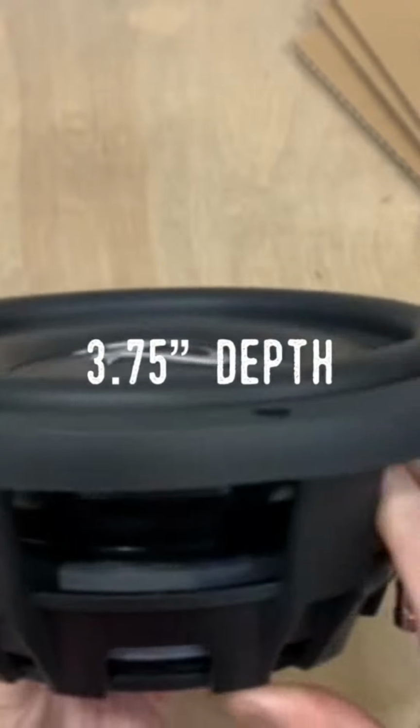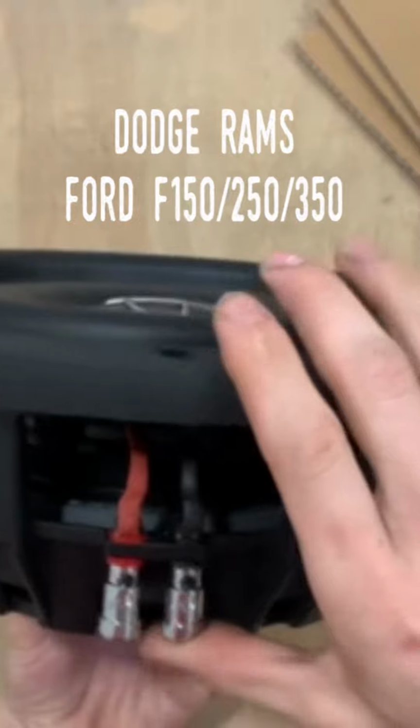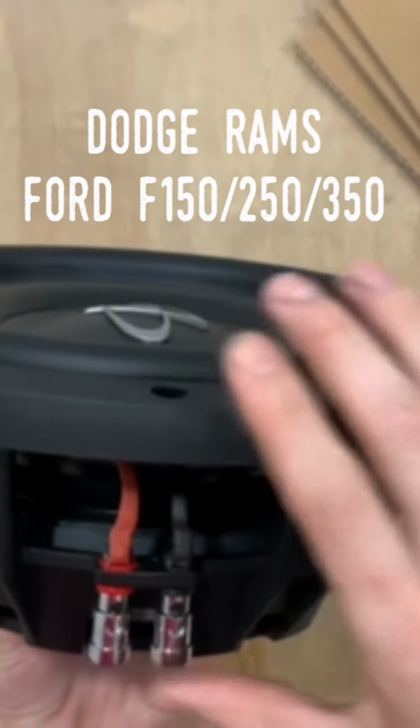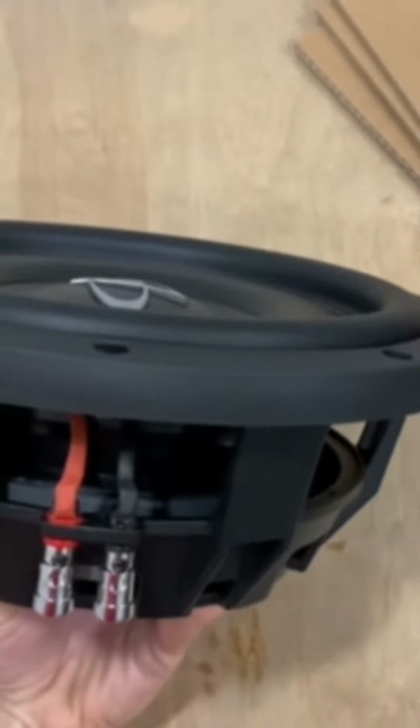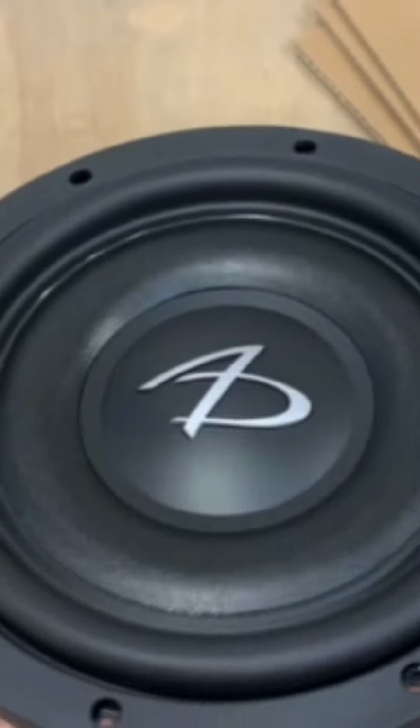The mounting depth is only 3¾ inches. Hence shallow sub, right? This will fit in a lot of shallow or small locations. Even if you have, say, a full-size vehicle, SUV, car, trunk, what have you, and you don't want to take up a whole lot of space, this is the sub for you.